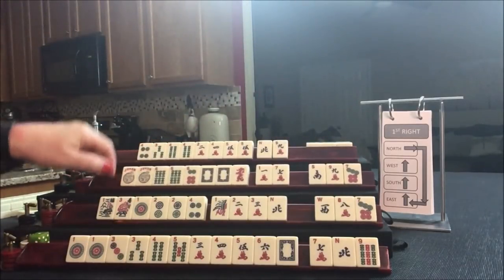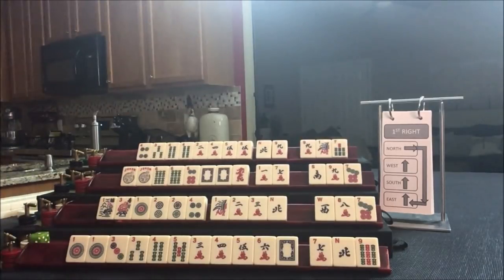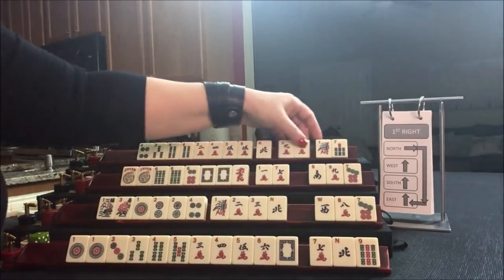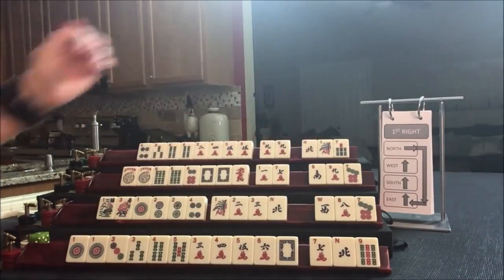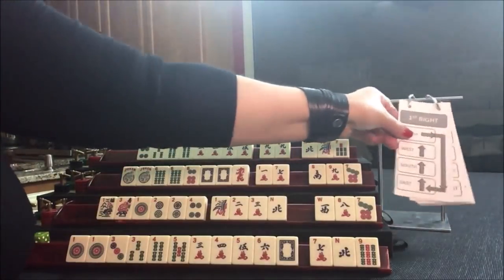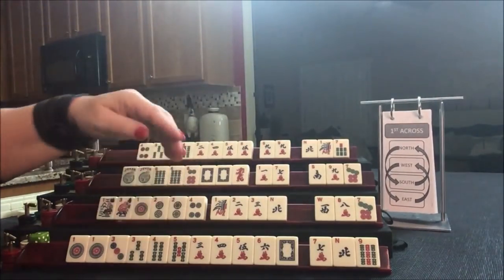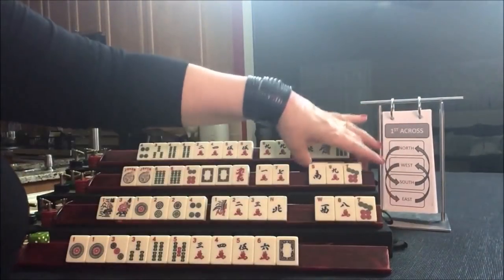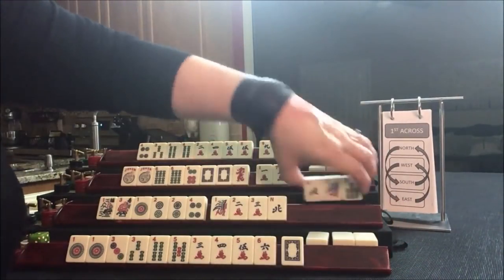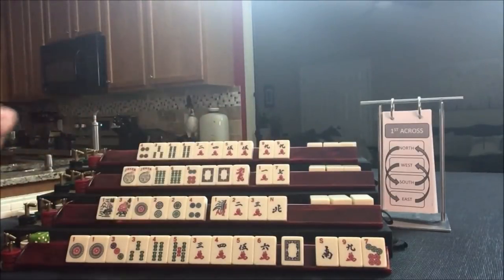Sixes, didn't get any. Okay, here we got a pair of nines. Joker bait. Let's hold it and pass those. Now we're gonna go across east and west, south and north. No keepers.